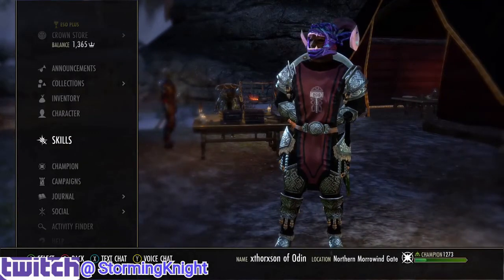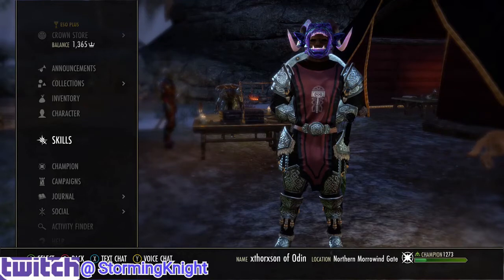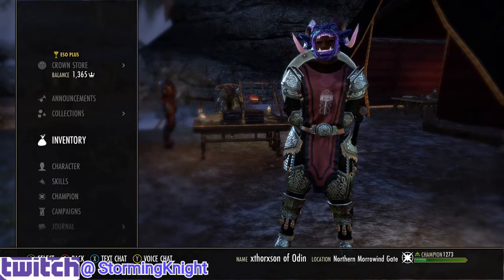These are alliance lock campaigns, and if you don't understand that, say you've got 3 Ebonheart Pact, 3 Daggerfall Covenant, and 3 Aldmeri Dominion characters, and you go in there on an Aldmeri Dominion character, you can only use those 3 characters in that campaign. All the other characters you can't use in there. So, for me, for example, I have all mine Ebonheart Pact. I can swap any of the characters I want into that campaign. And it is bound to account, not just the character.